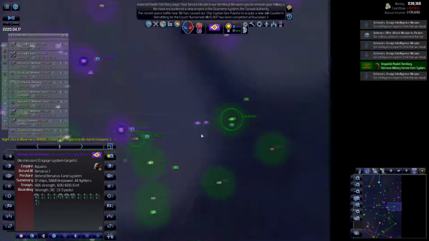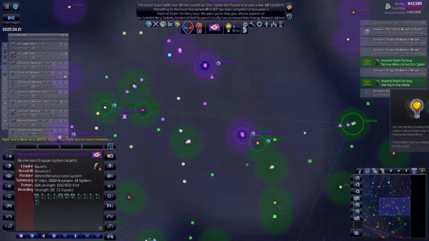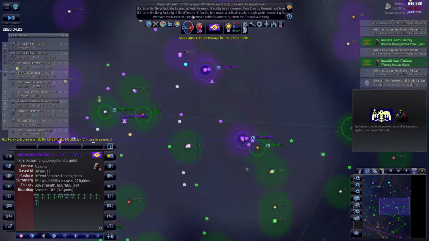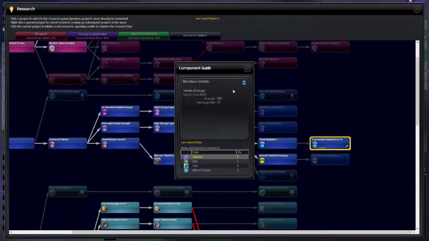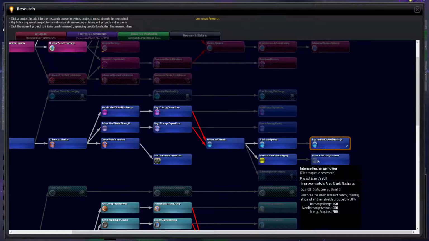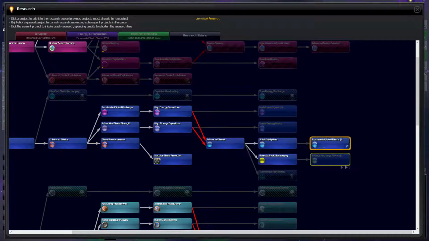Oh, excuse me. Look at all the money we have. There's no way I'd win a war if I started. He's got double my strength, doesn't he? Critical breakthrough. So our last upgrade for Meridian Shields is almost halfway done. Let's go ahead and get that one queued up. The area shield recharge improvement.